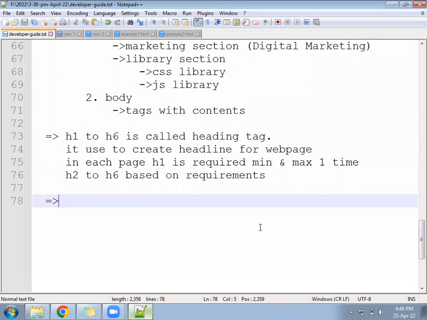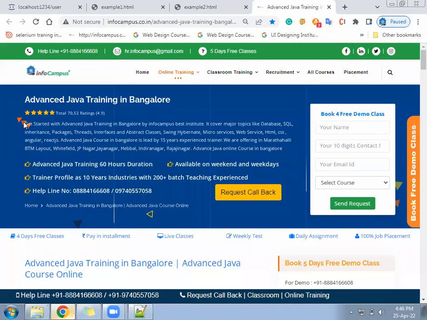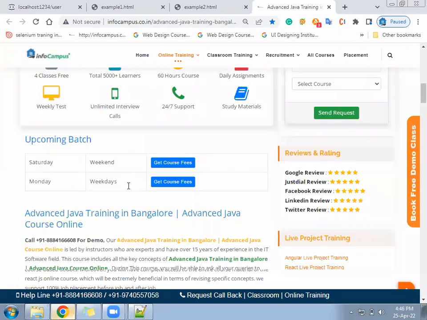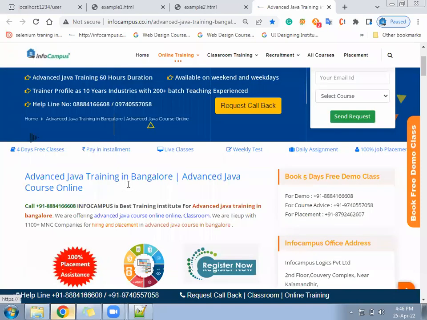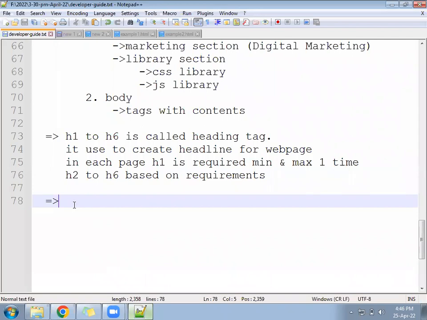At this place we are going to write the next tag, the P tag, the paragraph tag. In our website you can see paragraphs: many lines, and below also multiple paragraphs. Block-wise text is written, multiple small blocks are there. We'll write it here, then go to the page and write it.